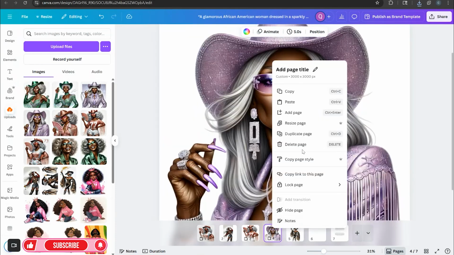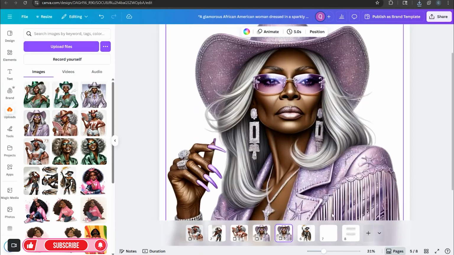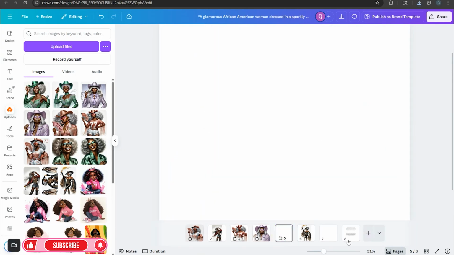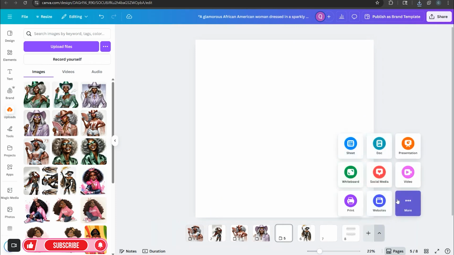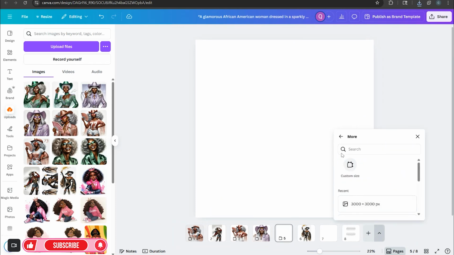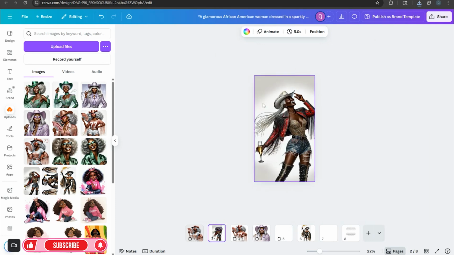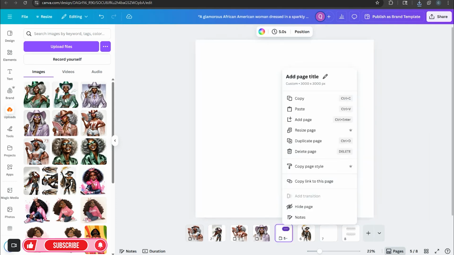I want to make a duplicate of this page here because, as you can see, I got some different sizes going on. Of course, with the new Canva feature, as you can see here, the add page type, you can go to more custom size. That way you could fit images in one document instead of making multiple, and they could all be different sizes.